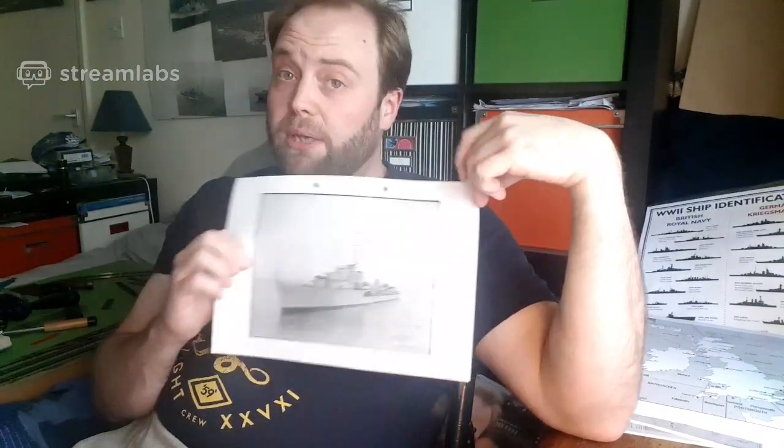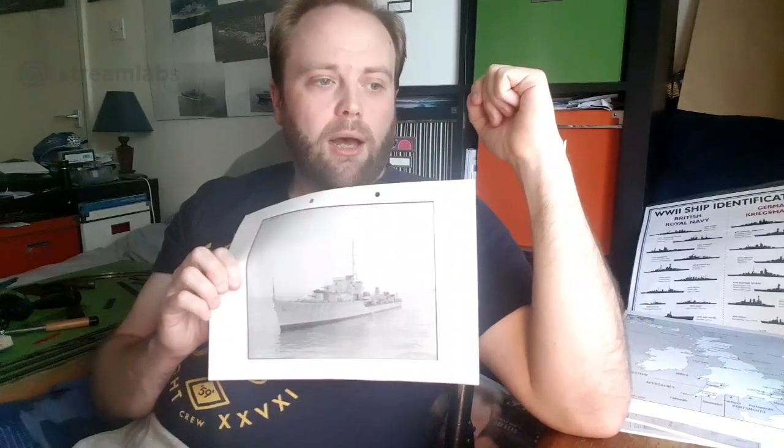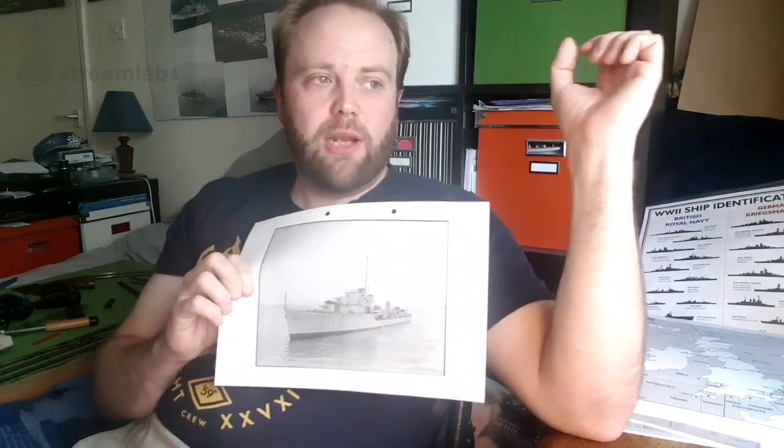However, there is one article which has annoyed me on this, which is the War Emergency Program Destroyers article. So at certain points I will be referring to that article, mainly to point out where it's wrong. And the first thing we're going to get into is the claim that the Royal Navy had random guns for these ships. And this is HMS Oribe, O-class, because they failed to develop a suitable dual-purpose weapon.